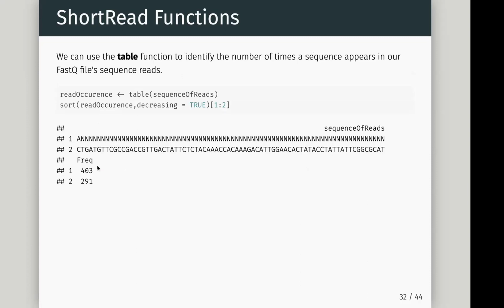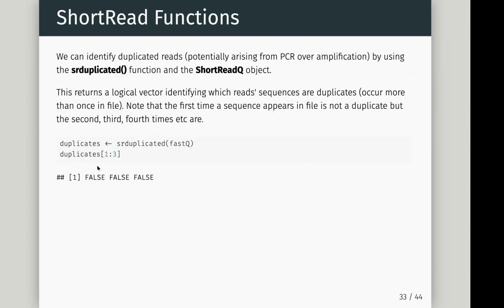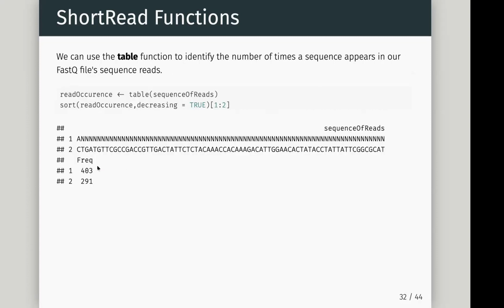Something which is potentially very useful for us is to look at whether we have something in our reads which is occurring more than we might expect. We can do this very easily. I think Matt would have shown this in the first few sessions. We have this table function, and this will just tell you the number of times I see a value in my vector, and it will give us back a table. This is the number of times for this particular value.